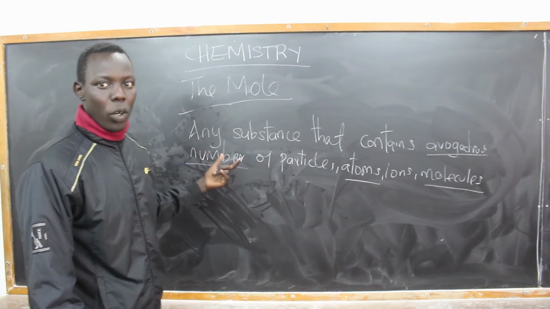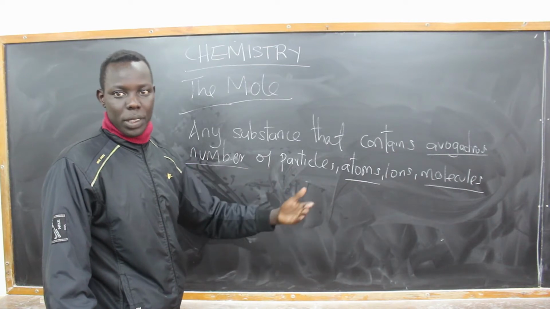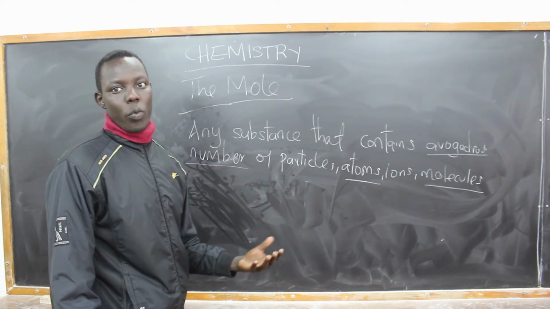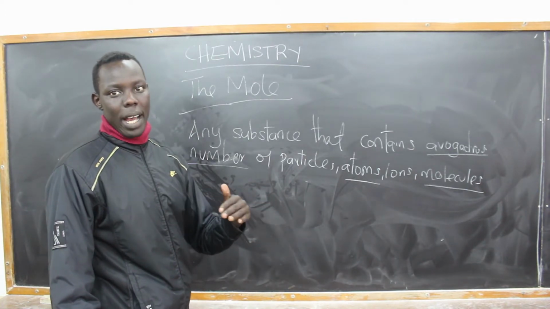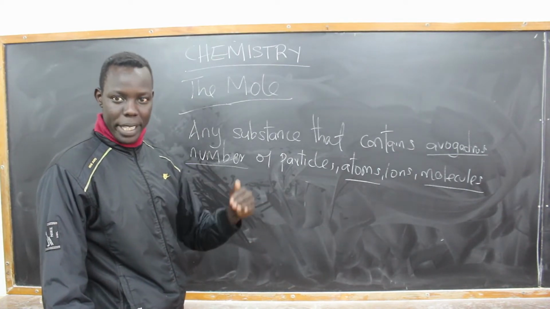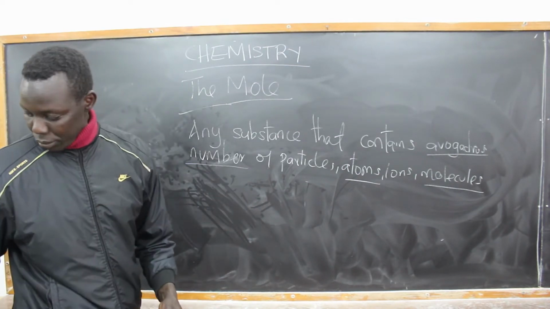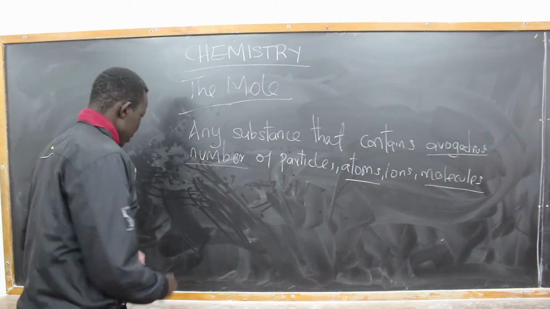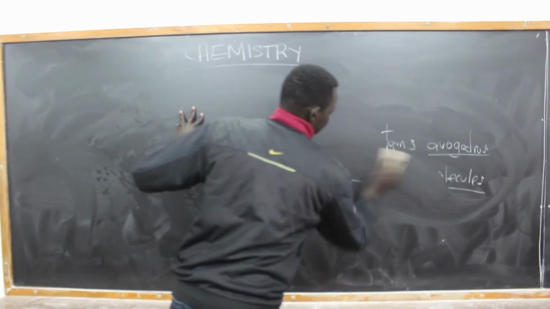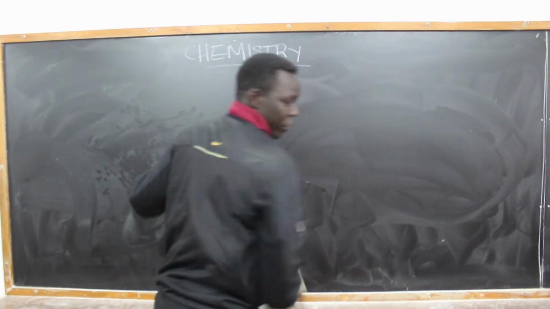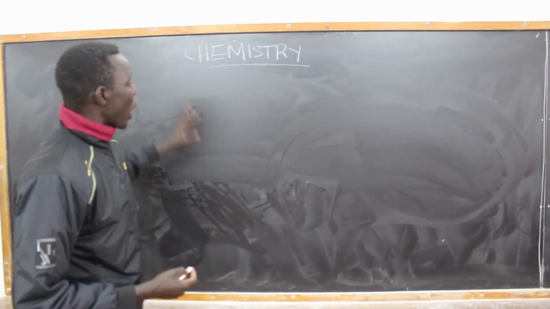The course book that we are going to use in this topic of mole, we are going to have a series of lessons. Because it's a very big one, we may have around 6 or 7 lessons, which I advise you to follow keenly, step by step. Now, I thought someone had skipped my duster, but it's still there. Even if the duster gets lost, I will write on top of what I have already written.